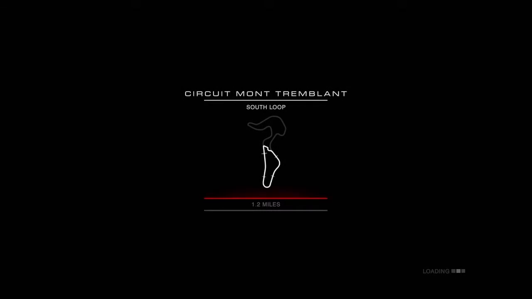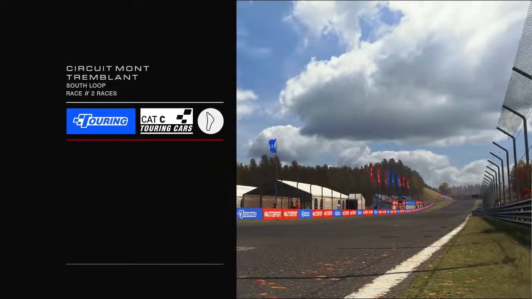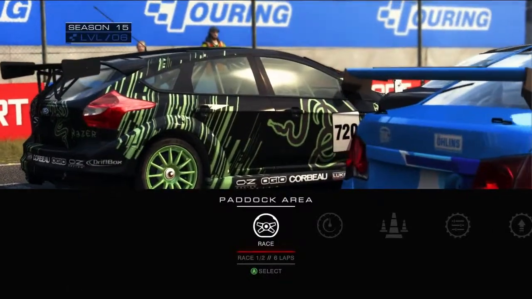So we're getting really close to being able to do the next event. We just need to boost up the tuner a little bit. Tuner points, and then we need to do endurance racing. So let's go ahead and get ready here for Mont-Tremblant. I will be qualifying and then giving a race, same as usual. I'll be right back.